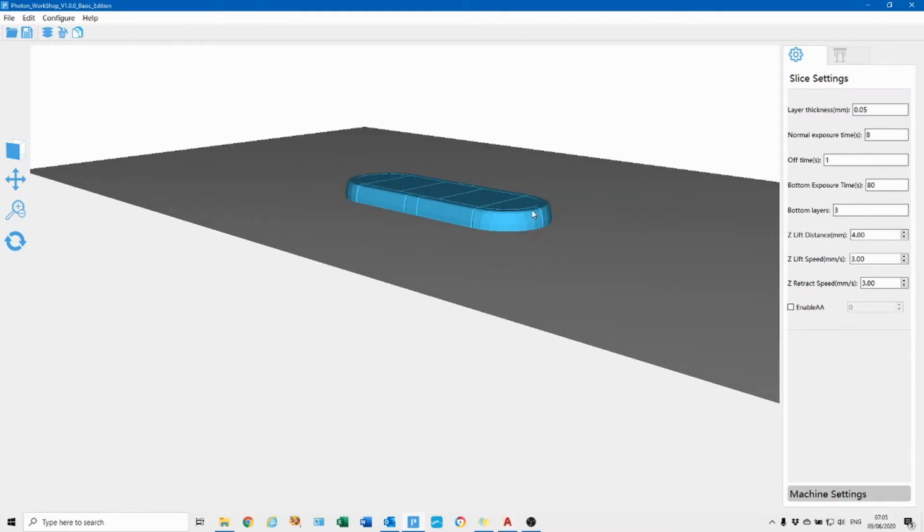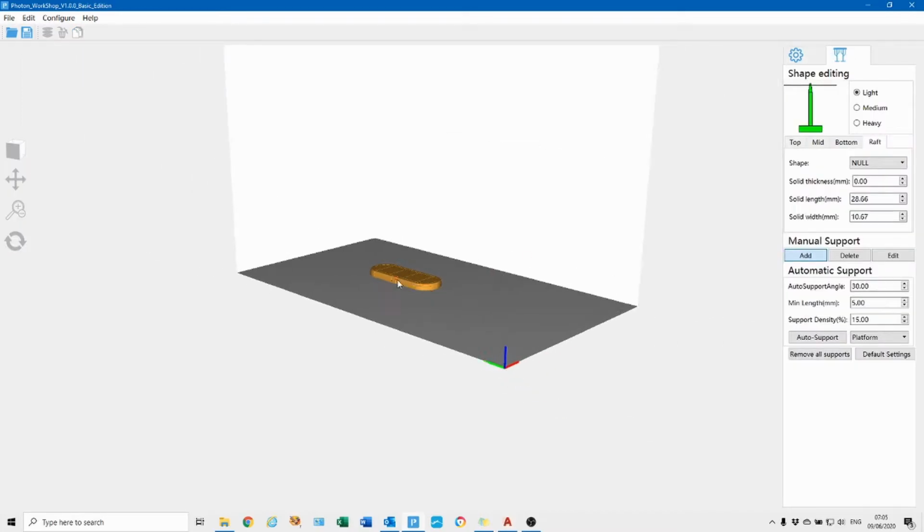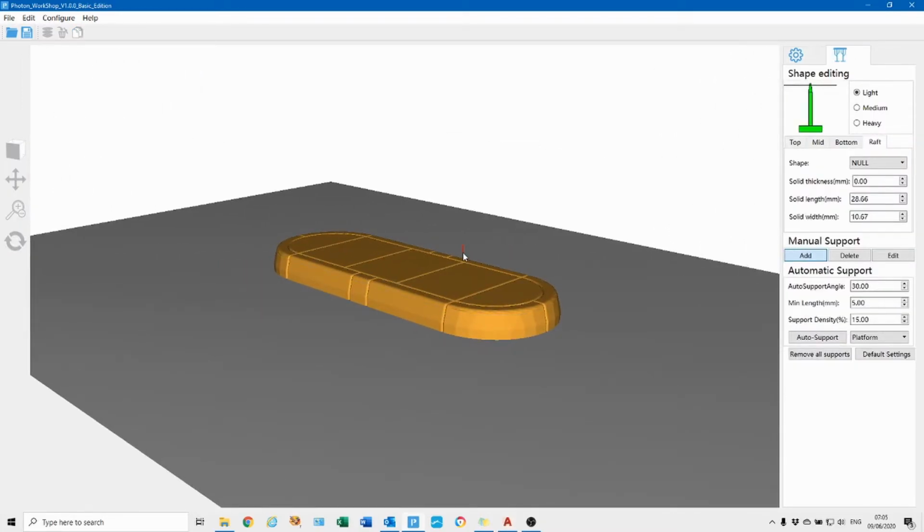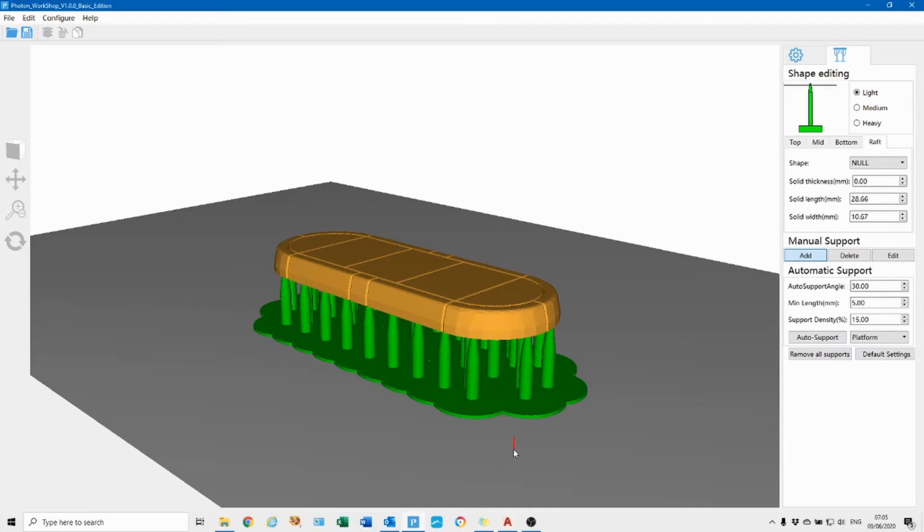So to put supports on it, what we do is we go to the support side, and you have to select it first, and then go, and it takes you to a second element of the software where we can apply supports. And you can do it manually, or you can use the auto supports, which if I press the button, you can see that it raises it off the floor and gives it enough space to put something underneath, and it puts lots of supports in underneath.